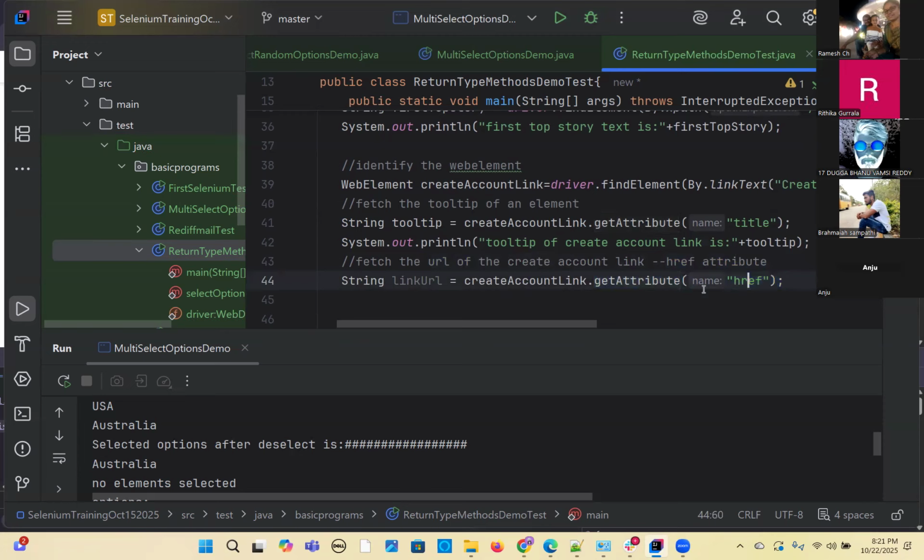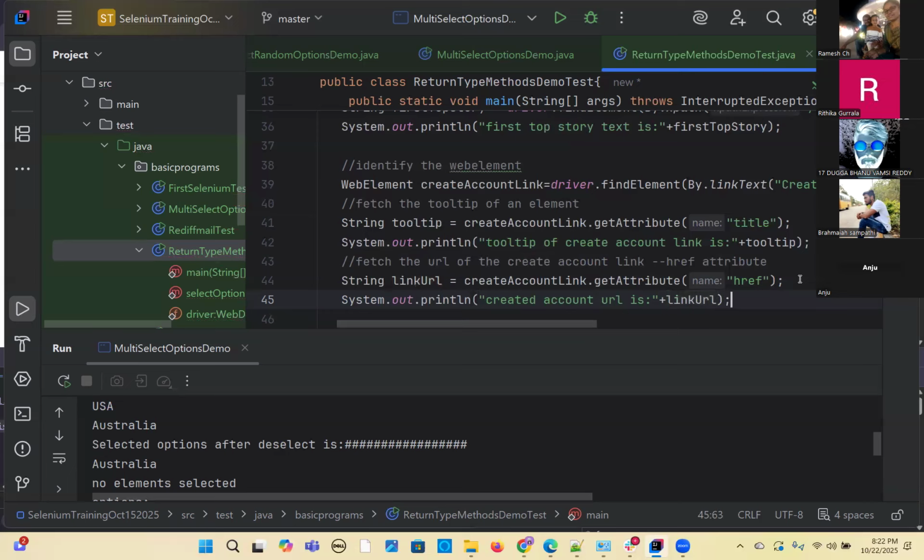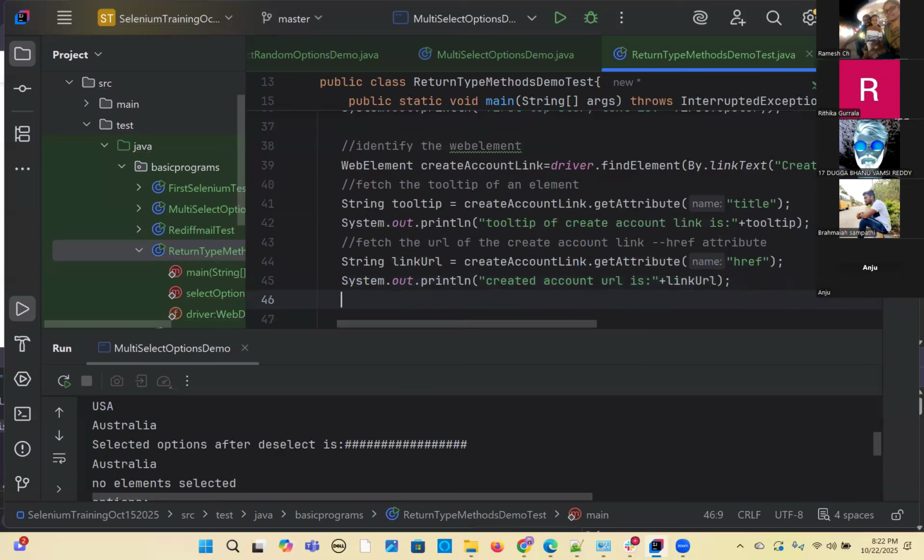So this is the code you have to write. Get attribute of href.